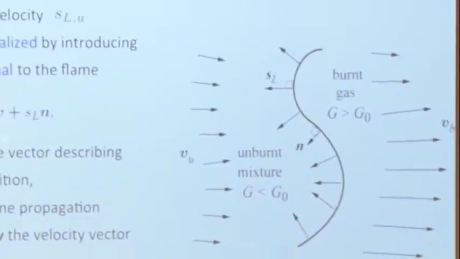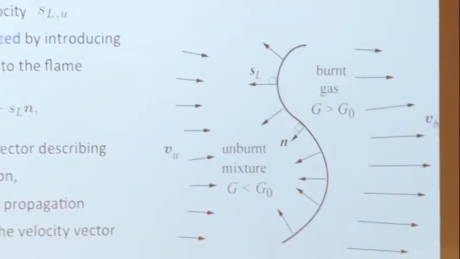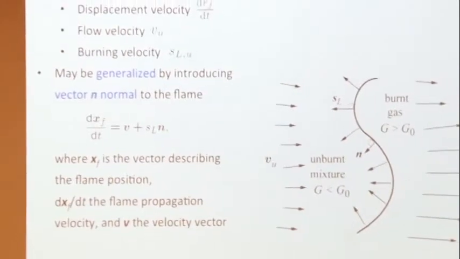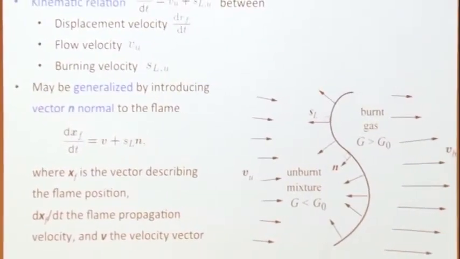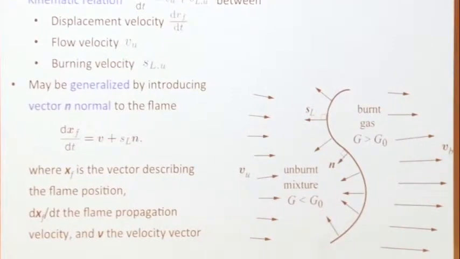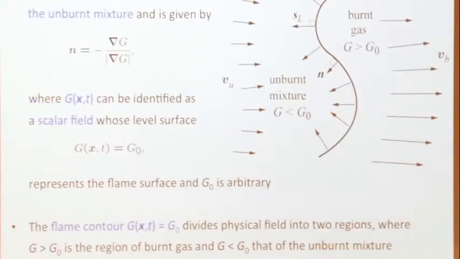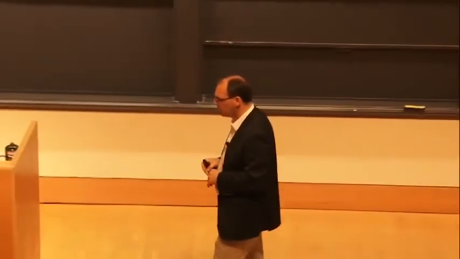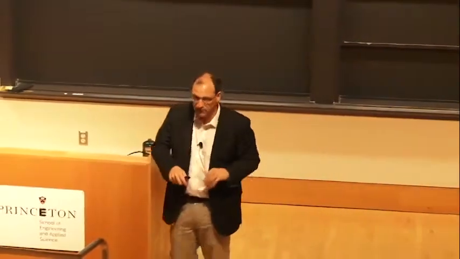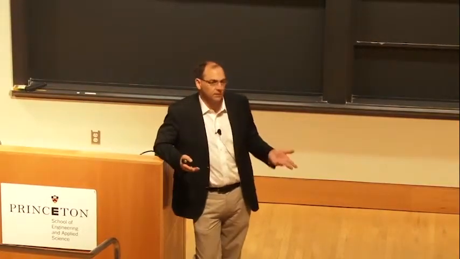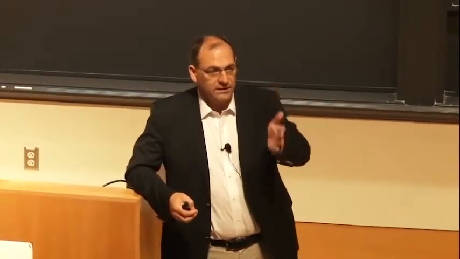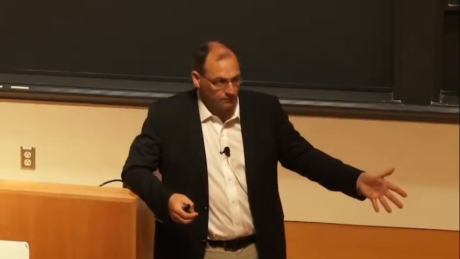This is a three-dimensional displacement, which is equal to the velocity field plus the burning velocity times the normal vector to the flame front. This vector always sits normal to the flame front. Then we want to introduce this level set function. It's a little different from the temperature and all these other field quantities, which is why it's called a level set function. You just define a scalar field, and you say, where this scalar field is negative, I'm ahead of the flame.